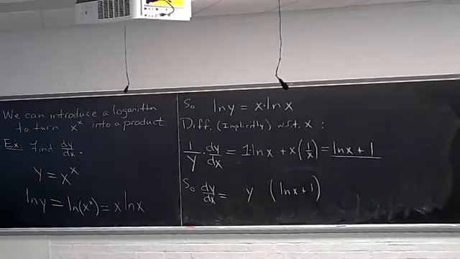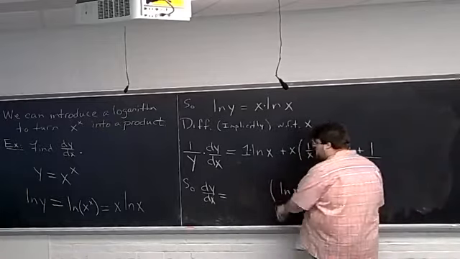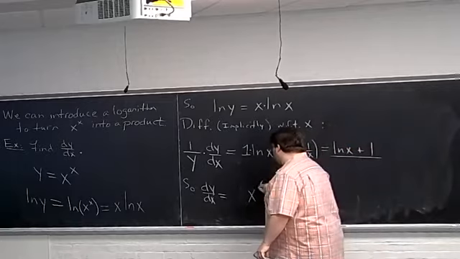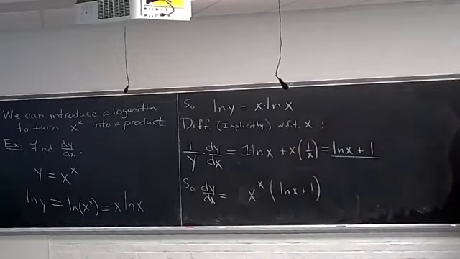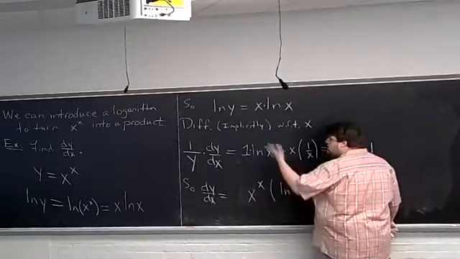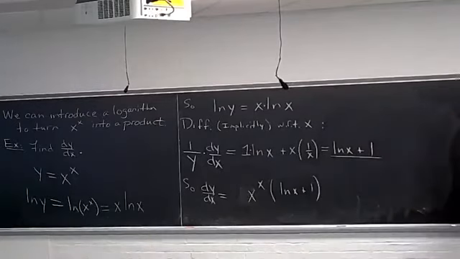But when you can get rid of the y, you should get rid of the y. And here we can get rid of the y because y is just x to the x. In the last example with that 4x to the fifth and the tangent, you couldn't solve that for y, but here you could. So just replace the y with x to the x. Any questions about this one?